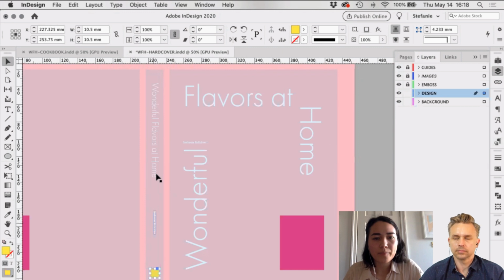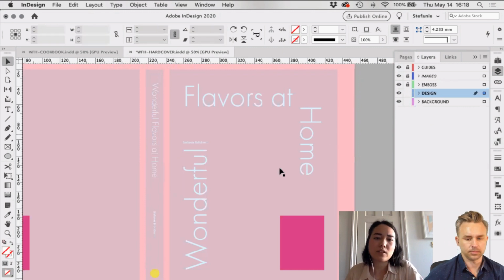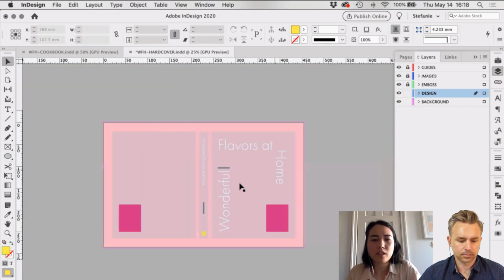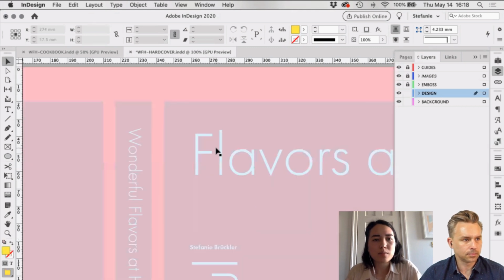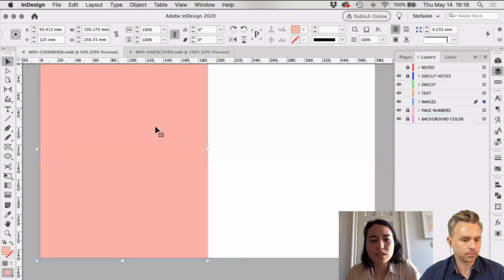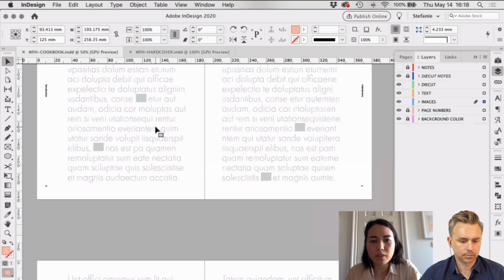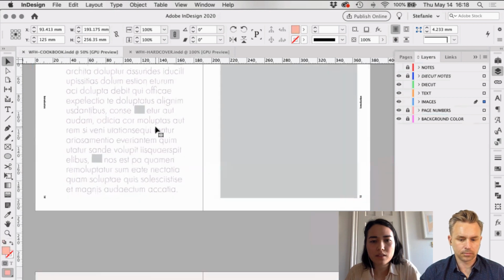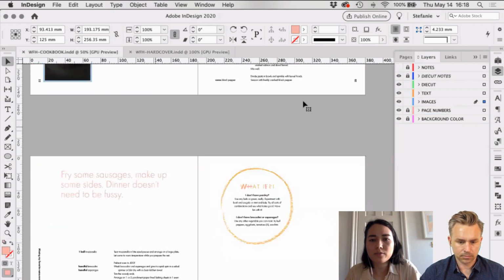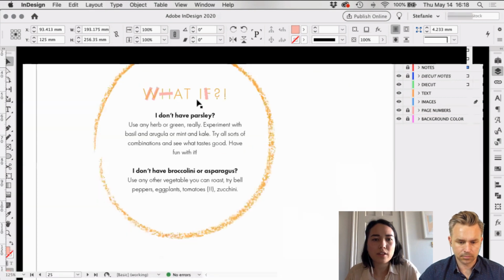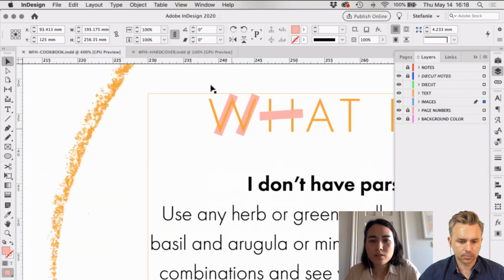Okay. I was thinking to give it a fun touch, to maybe do something similar with the letters on the cover that I did. Let me go back into my recipes that I did with the what if, which are these small rectangles.